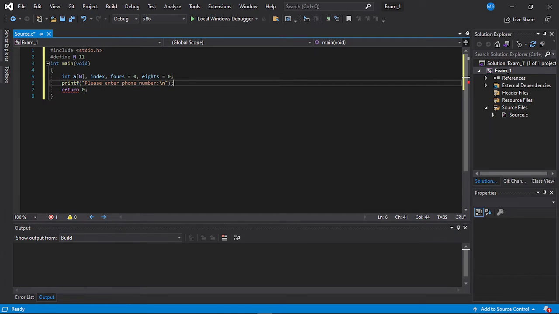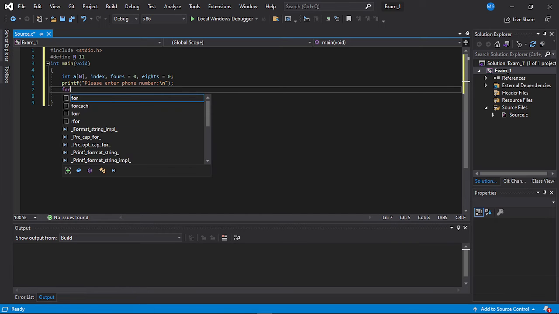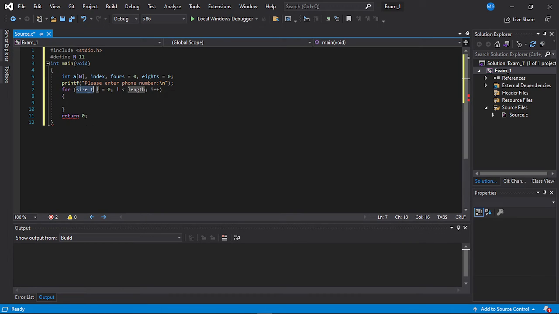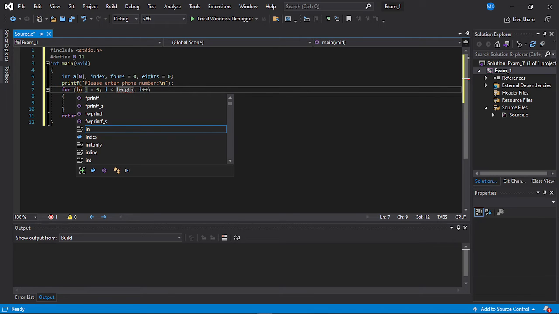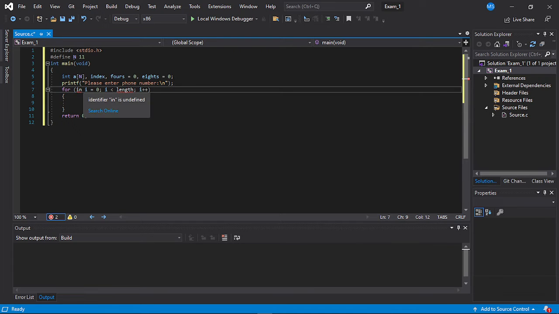So we enter that number. What we're gonna do is use a for loop, and for the size, we're gonna use the same index. Remember the index that we use. So much for using shortcuts. So we're gonna use the index.